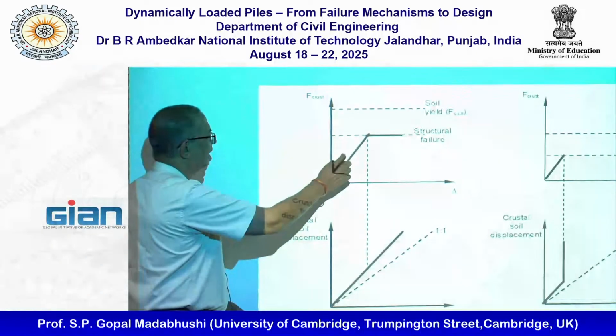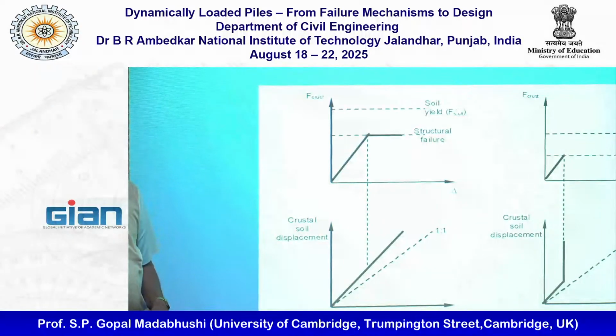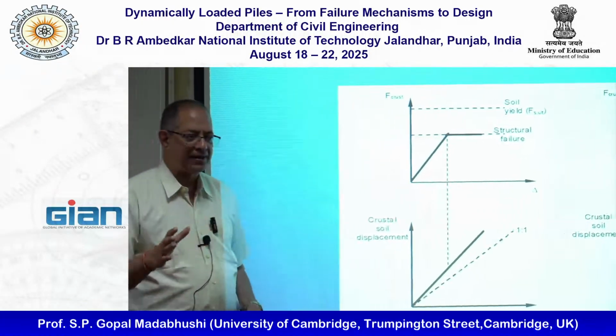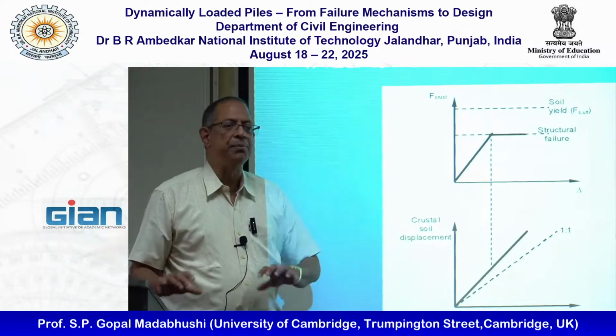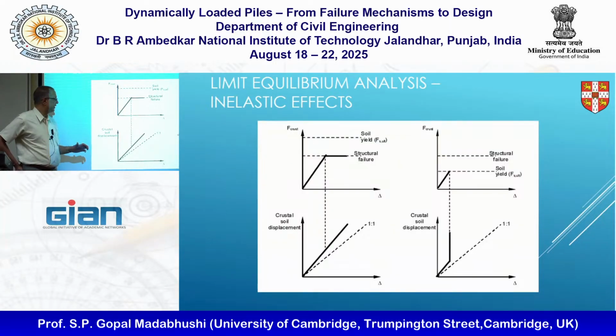Now this point here is when the first yield occurs. So in elastoplastic analysis like this, you simplify the whole problem by saying, well, I got the elastic bit and I got the plastic bit. You do not take the increase from first yield to peak and then softening. For steel piles, that can happen. But you ignore that bit and say that is the factor of safety in my back pocket. So that is the normal plasticity assumption.